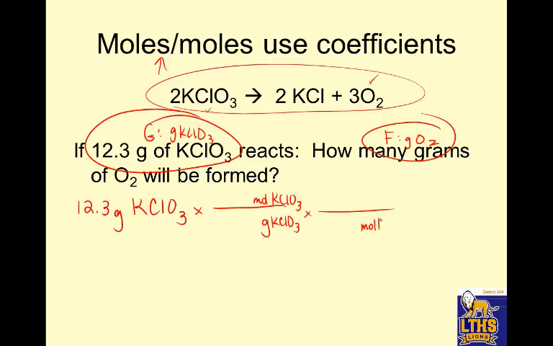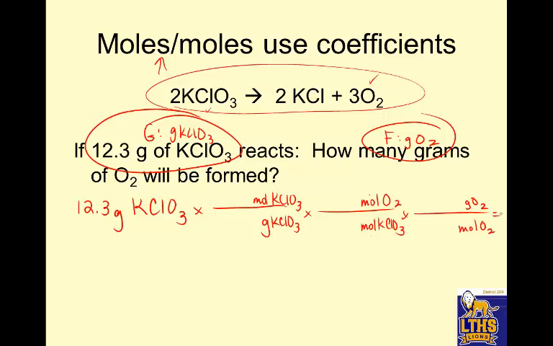It's time to change, man. Change the KClO3 into O2. But notice what units it has to be. It has to be moles. Moles of each. And then, will we be done? Nope. Because we're trying to find grams of oxygen. So we're going to have to change those moles of oxygen into grams of oxygen.